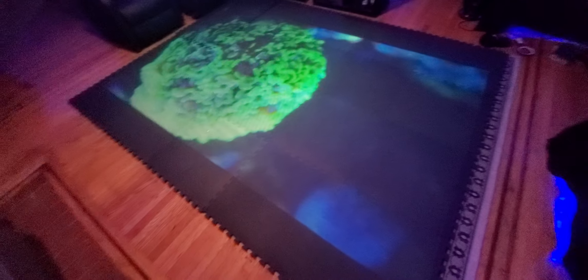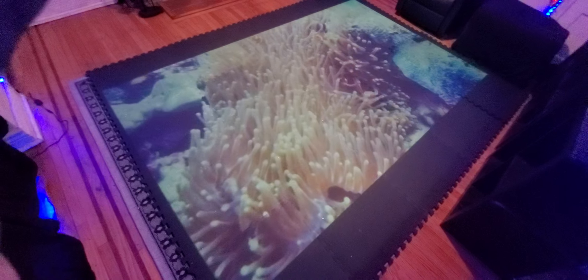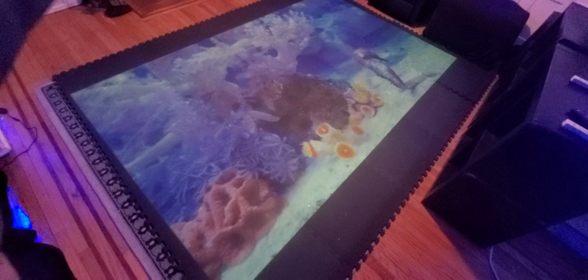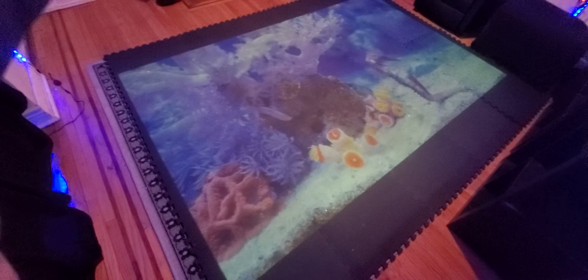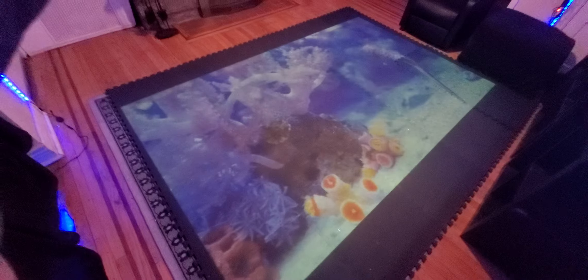We get this all the time, and we're going to have this in my lobby. I don't want to be stuck in a dark environment — and you don't have to be. The technology is fully ambient light rejection technology. It will allow you to use your screen in a fully lit environment. If you want to put this in your lobby, hotel, office, or restaurant, it's actually pretty cool to look at. People waiting to be seated can see this. You can walk back and forth on it — you don't have to worry about it cracking or peeling.